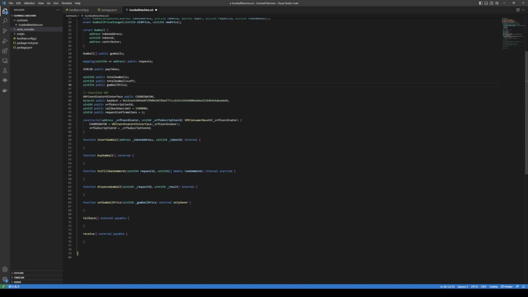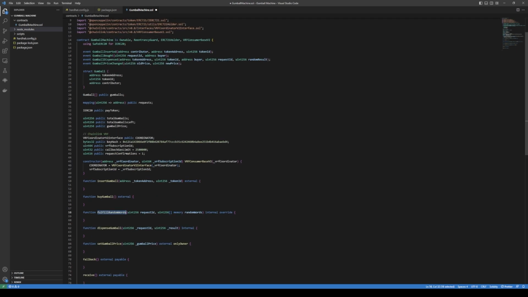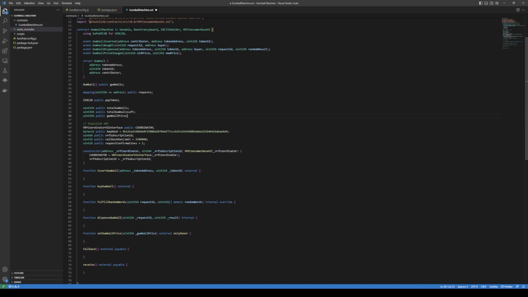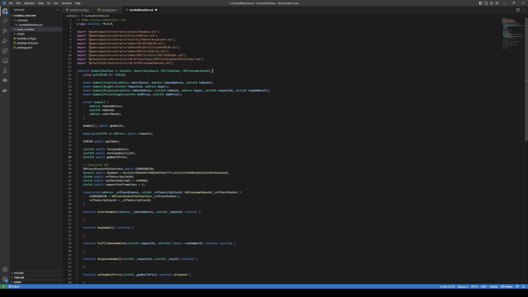Then when it comes to fulfill random words, Chainlink will revert on the random number because it realizes there are no more gumballs to dispense, but it sold them since it thought there were more here. If we iterated it here, it wouldn't work. So that solves that for us. I'm pretty sure that's all we need there.